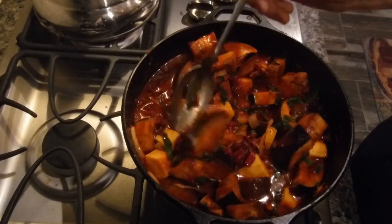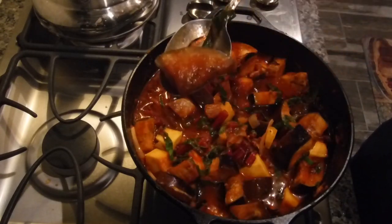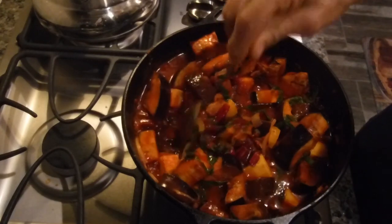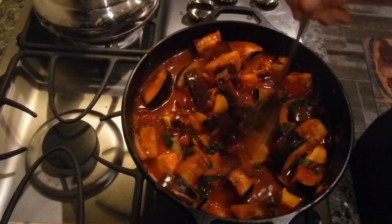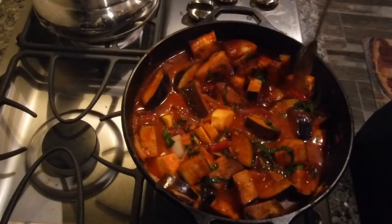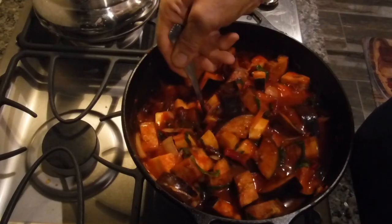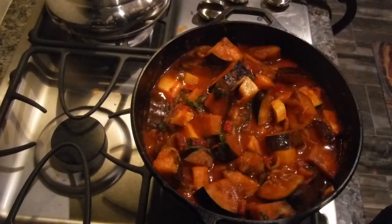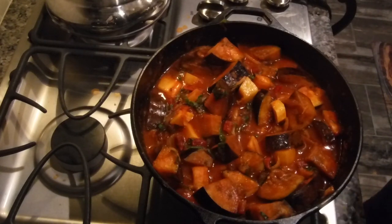I can already see, you see how this one, this is an eggplant, how it looks nice red. Now that's about 2/3 ready. But the squashes are not ready, so you want to push them down into the soup so they have a chance to cook. And if you grab from the very bottom like I'm doing now, you're going to be bringing up some of the onions, which is good too.